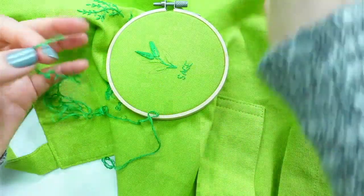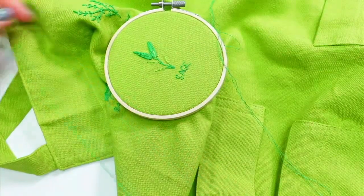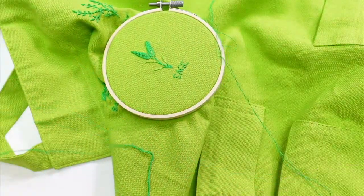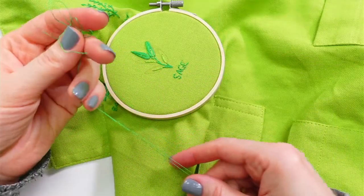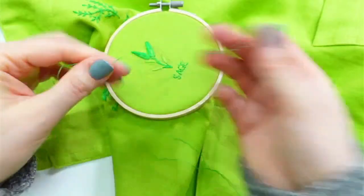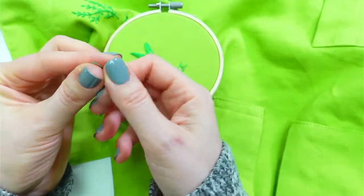Oop, get that last little bit, got all tangled there. There we go. All right, that is 5 strands left. We'll use them later. Okay, let's double up our ends here and get started on this.